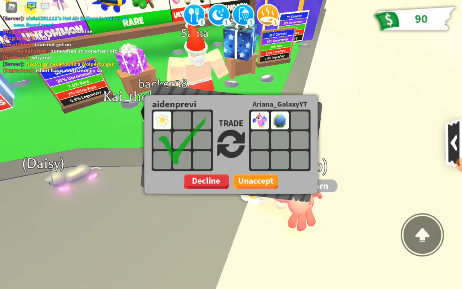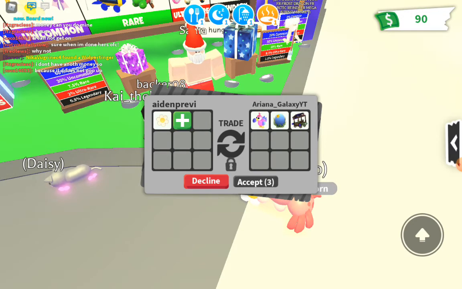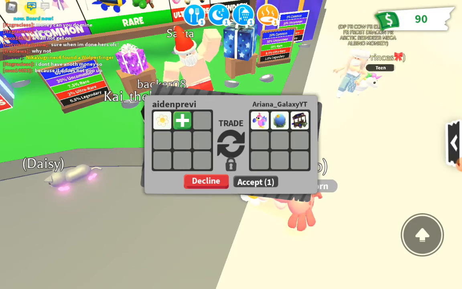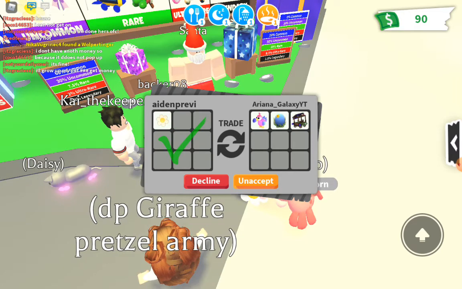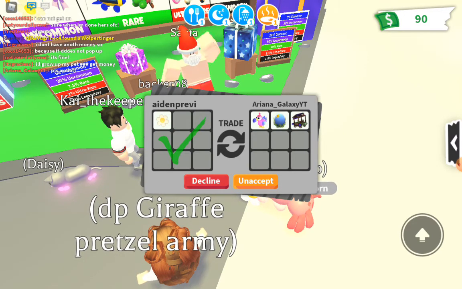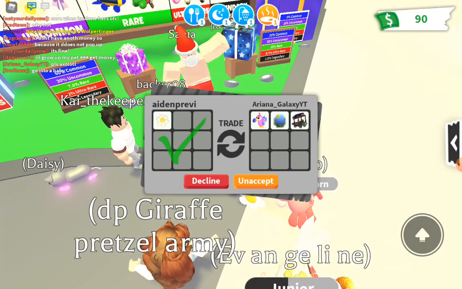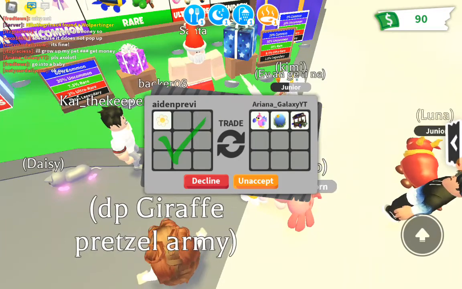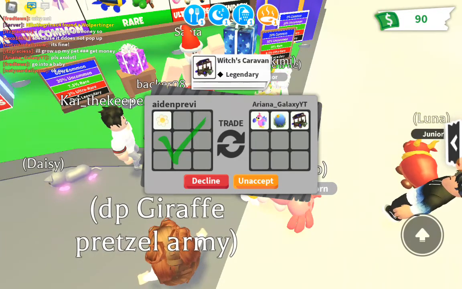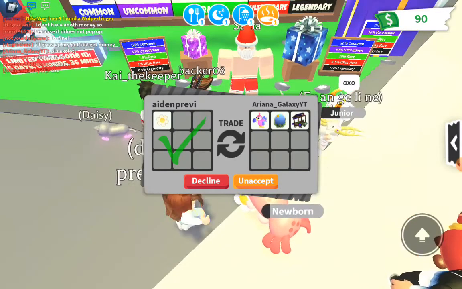Come on, dudes, accept. Come on, Ariana Galaxy YT. She's just adding. Please accept, man. I really want this stuff. Especially that Dodo. Alright, I have an Ocean Egg, so I don't really care about them, but I need to. And I don't have a Rocket Witch's Carriage because I traded that away. Because it was too good. Too fast.